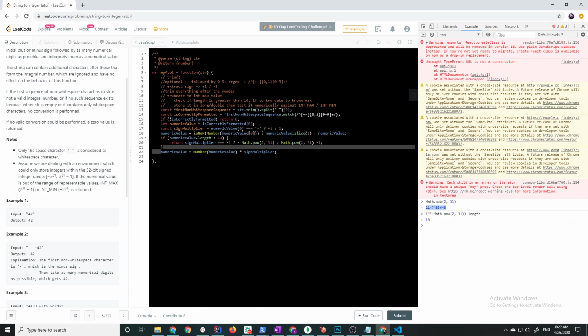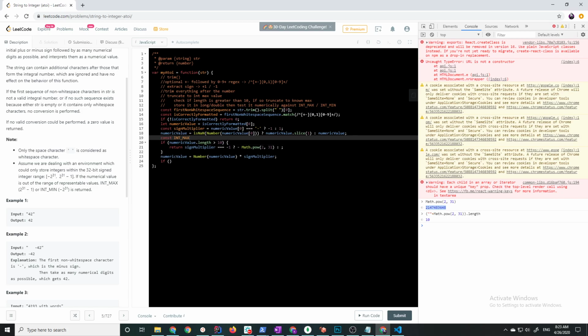So now we have this guy, and now we need to basically just truncate it, right? So we're just going to say, let's actually declare these int max and int min.